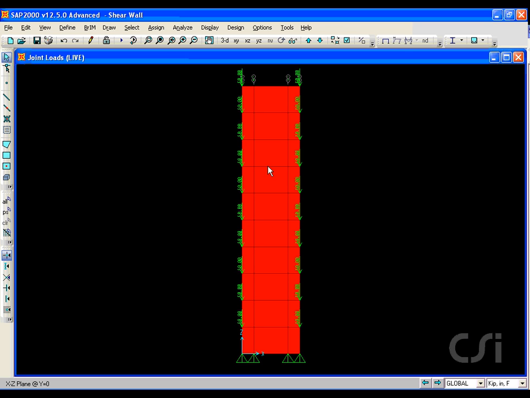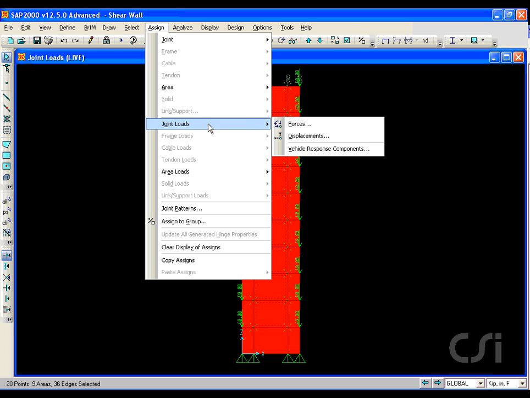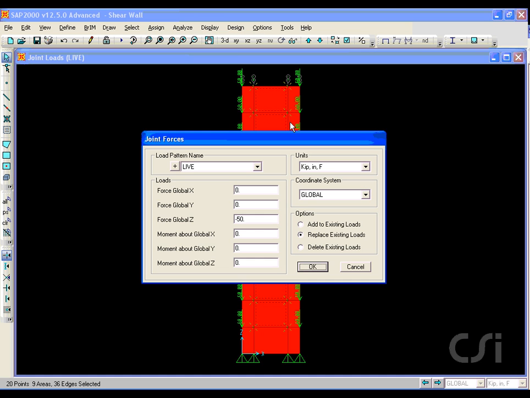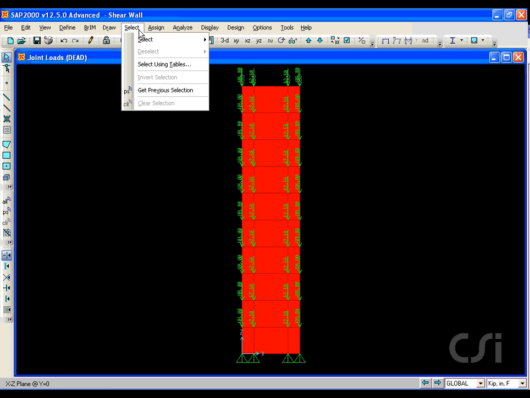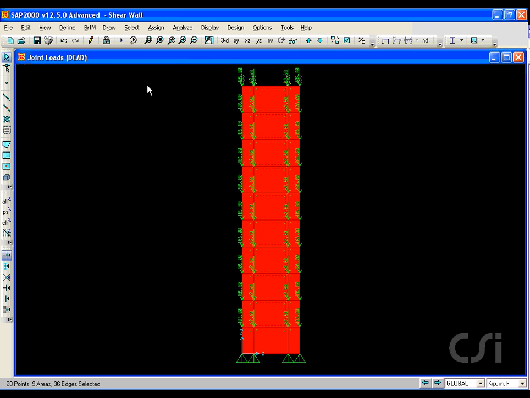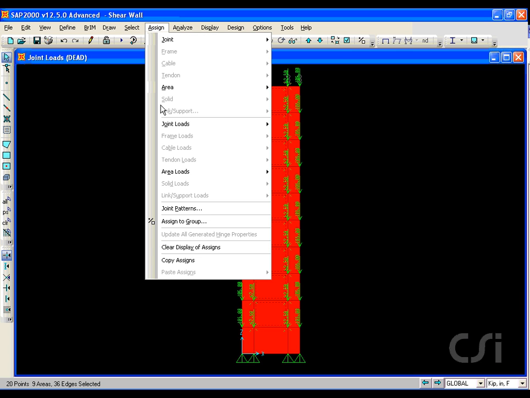Select the interior joints and assign the dead load of 52.5 kips and the live load of 25 kips.